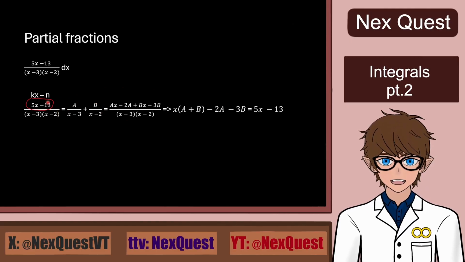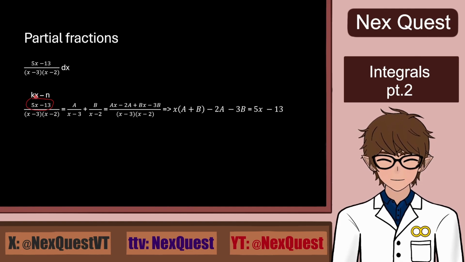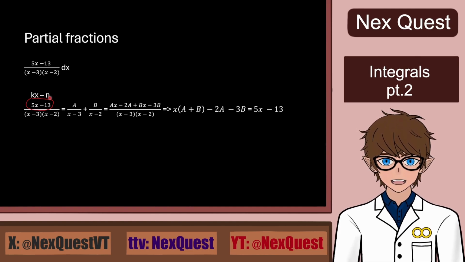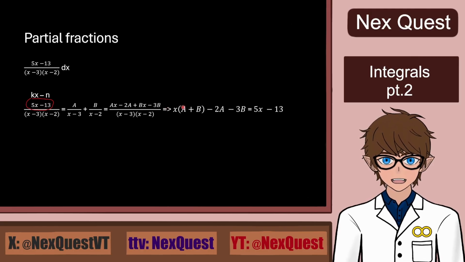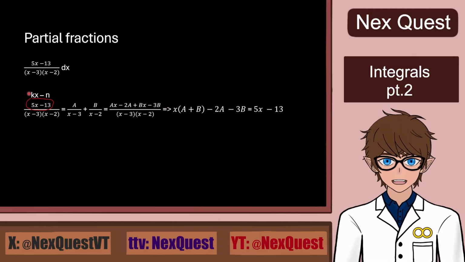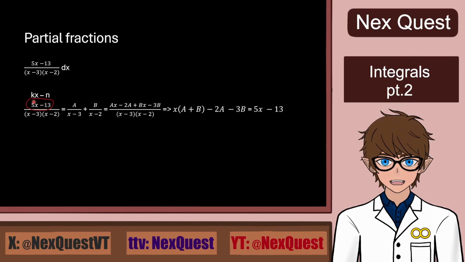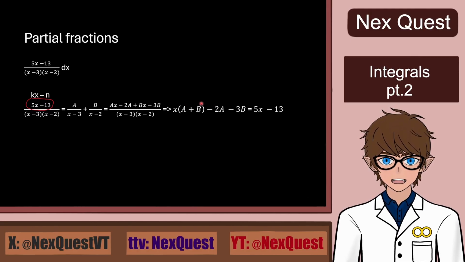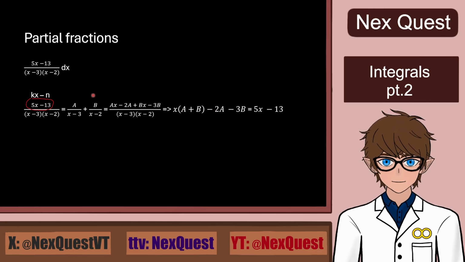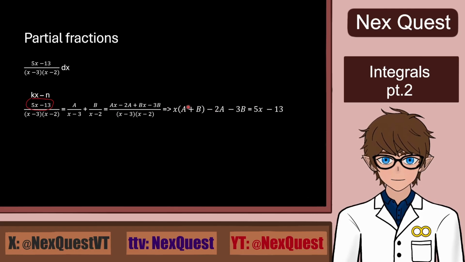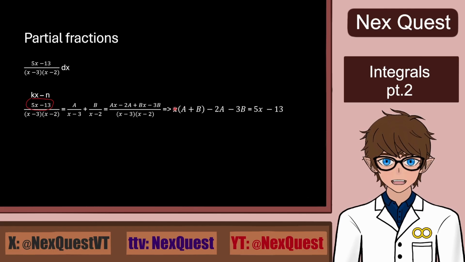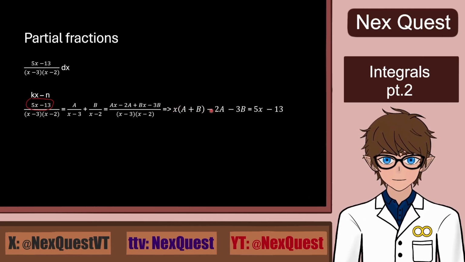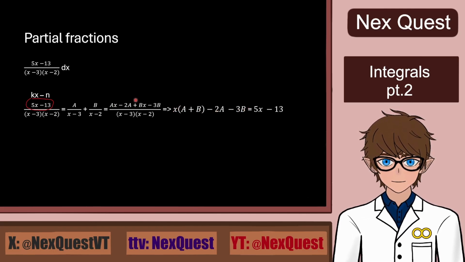I'm imagining this left part as a linear function. So I assign some descriptive value of k times x minus n, where x is the variable present in both sides. So there's some constant multiplied to the x, minus another value, as a linear function, of course. So I'm going to try to rewrite this part here as well. I'm going to factor x out of all the terms that have x in it, and get x times a plus b minus 2a minus 3b, so this part edited equals 5x minus 13.